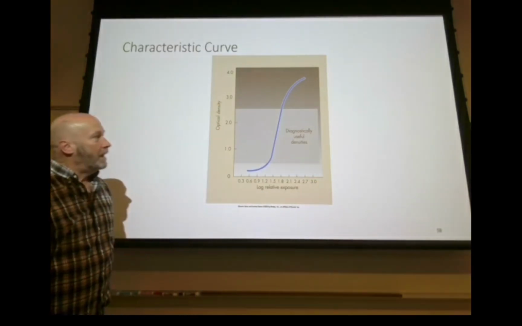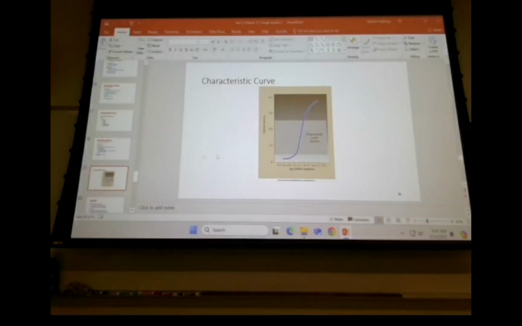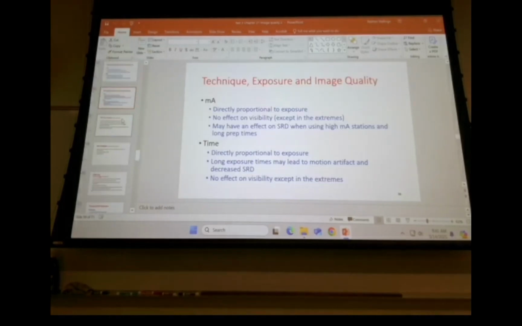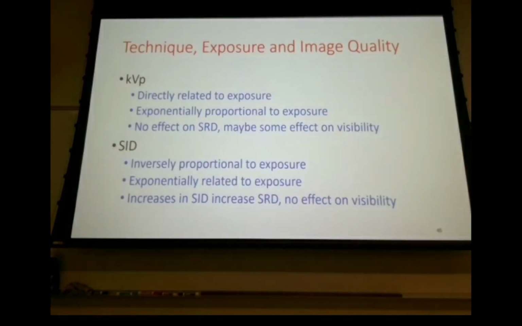So that's, again, the H&D curve, and how our technique factors into that is totally different now than what it was with screens and films. So again, I added some color, removed the color from the slide itself, and added some verbiage. I broke this slide into a couple of different slides and deleted a couple of other ones that fundamentally said the same thing. So: technique, exposure factor, and image quality.